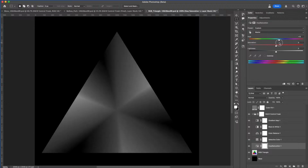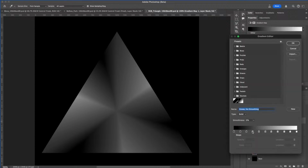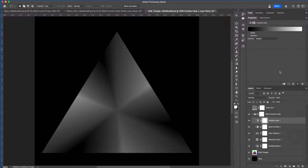All right. Now that we've got this, let's take a look back at the gradient map and see what we can adjust here. Those peaks can be moderated a bit by smoothing out those transitions. And whereas you might have halos around color transitions, you can use this part of the process to smooth those things out or to enhance contrast. Basically do whatever you like with it. And so that is the black and white Control Freak adjustment preset.